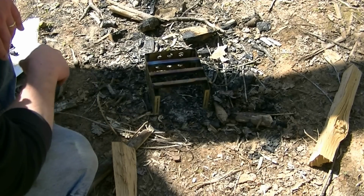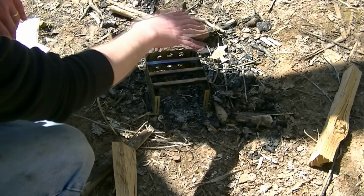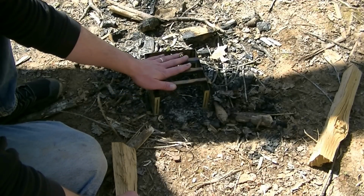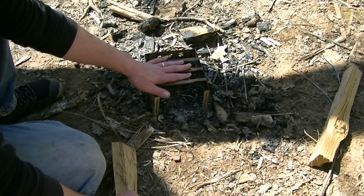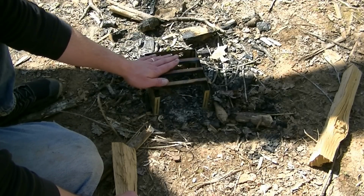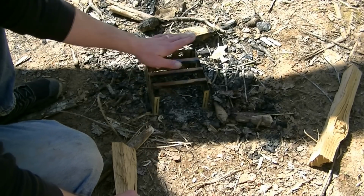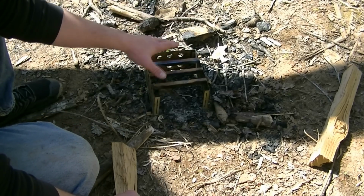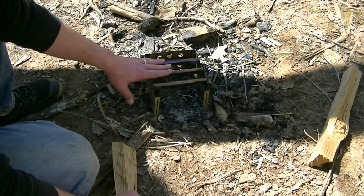This is basically a pot stand. You can build your fire and set this down on it to use it as a pot stand. You can also use this upper portion as a grill if your meat's big enough not to fall down in between. To set hot dogs, bratwurst, whatever you want to cook, this will work for. I've basically done it all. But at the same time, you have a nice, sturdy, and extremely strong base to set your pot or your cup if you want to make coffee or soup or something like that.